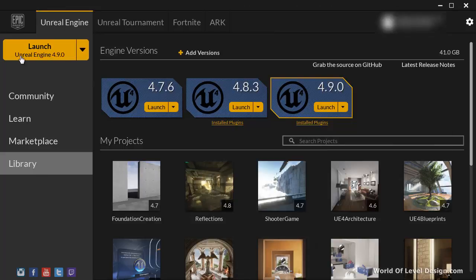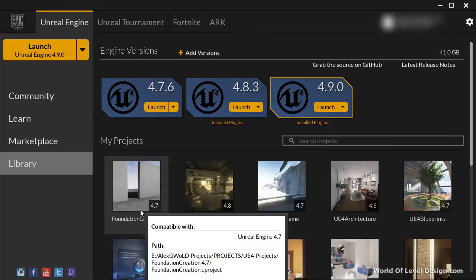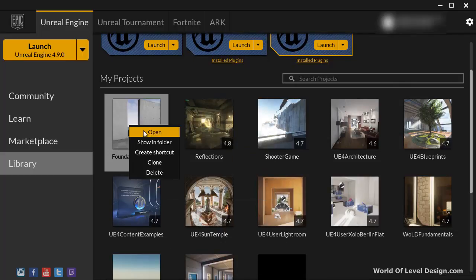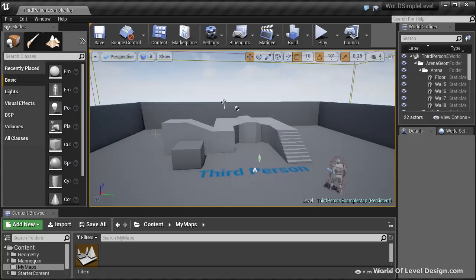And then you would name your project, and that project gets its own folder and all of the files associated with it. Also, when you go to your library tab in My Project section, here would be all of your projects that you are working on. And in order to launch Unreal Editor, you would launch that project. And now within this editor, you are only working on a specific project. And you can see the name of the project right here.